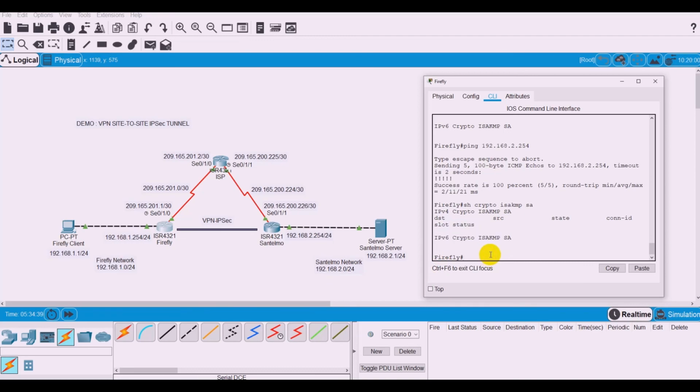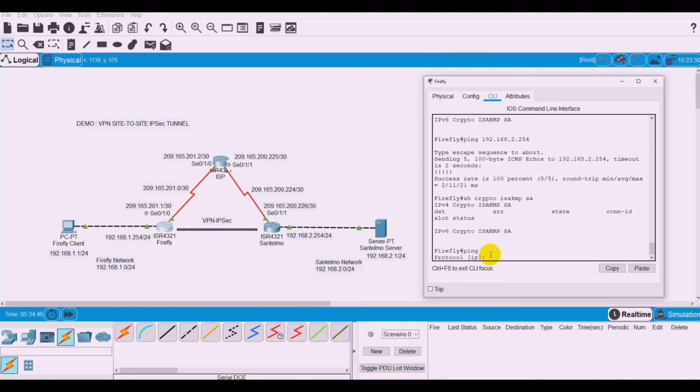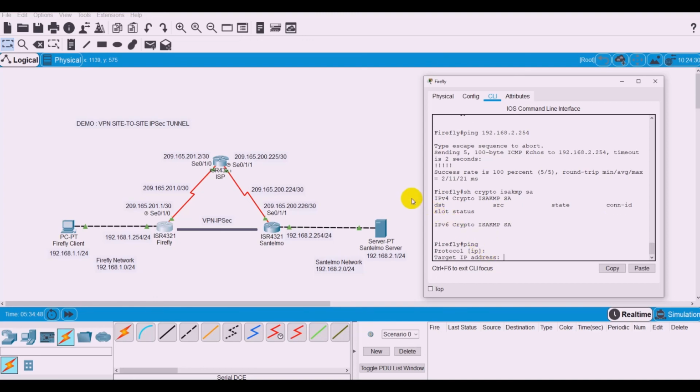So let's generate some interesting traffic. Let's do the extended ping here. So ping, IP, target IP address is 192.168.2.1, for instance, that is the server. Take note that we are generating the interesting traffic here, and there should be an association after we do this.